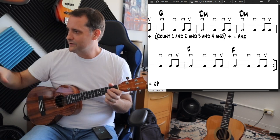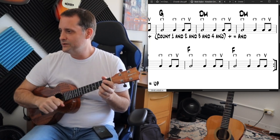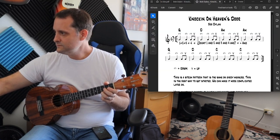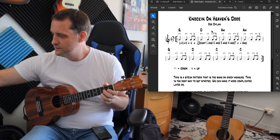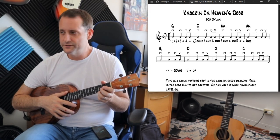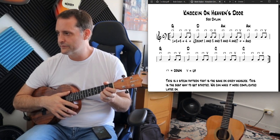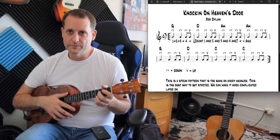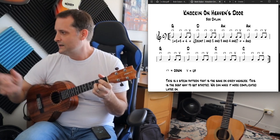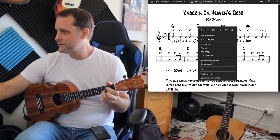So I put it in this key because these chords are a little bit easier, but the other key is the original key. So if you go and listen to the song, which I've included in your study materials, the original Bob Dylan song, it will be in this key. So G will be the first chord. And then we have to learn one more chord, which is D.